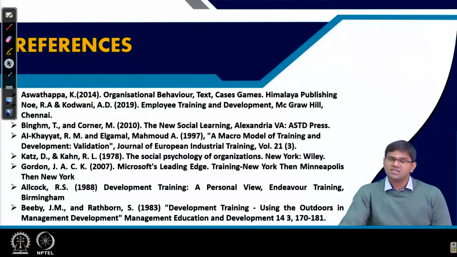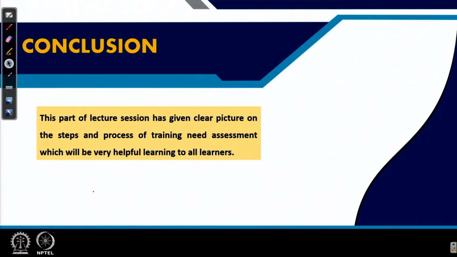Okay, so these are the references. Today we learnt about the steps involved in training need assessment. We also understood the process of training need assessment, and specifically in detail we discussed conducting organization analysis, and we also looked at the company level functionaries. What do they look after in each of these: the organization level analysis, the person analysis, the person characteristics analysis, and also the task analysis. We will be looking at the techniques used for training need assessment in the subsequent lectures.